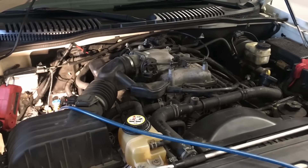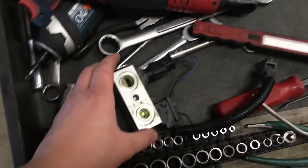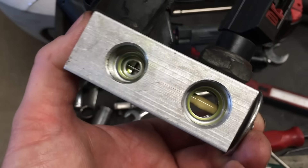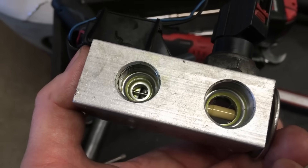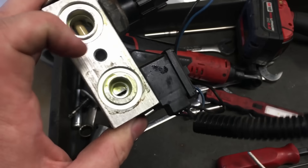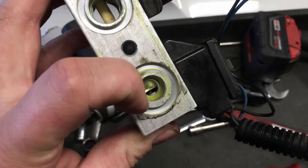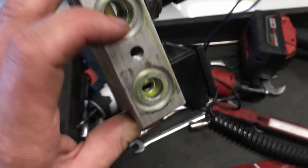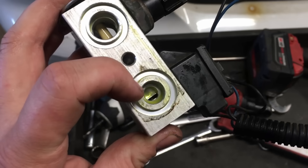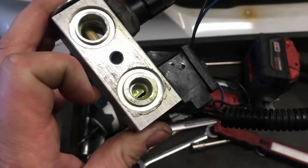We identified the culprit, replaced the TXV, pressures are great, cabin cooling is unbelievable. Looking at the old TXV - there's no damage to it, the desiccant bag did not break open, the compressor did not come apart plugging anything, it's clean. What I found was the pintle on the sensing bulb that actuates to depress the valve - it's held in place and closed by a spring - just kind of fell out. That told me the sensing bulb had no control over that pintle anymore and therefore could not open the valve to allow flow.